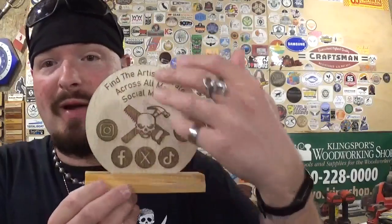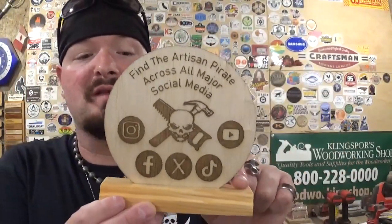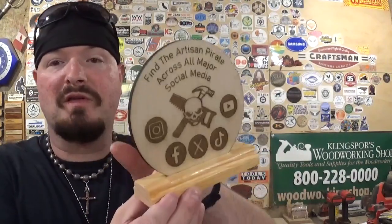And it took, again, around 30 minutes, and then it quickly laser cut the actual shape of the sign with the tab at the bottom that goes into the slot we cut in the base, and then the Rust-Oleum clear gloss we added at the end really made everything pop. Now, of course, I left everything natural here. I didn't stain or paint anything, but you always have that option.